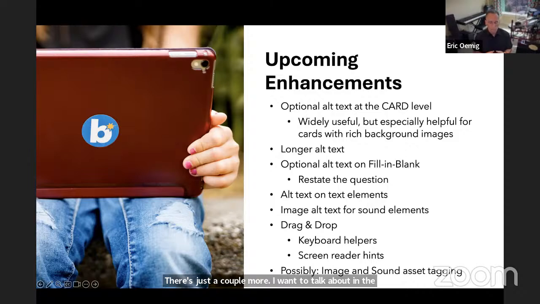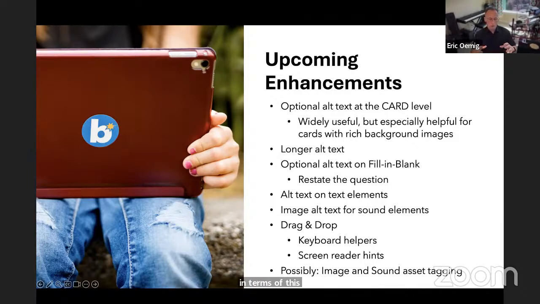So some of you have decks where you've taken screenshots of like a Google slide or a PowerPoint or a worksheet. You've got that picture uploaded and you've layered things on top of it. And you're like, how do I label that background image?